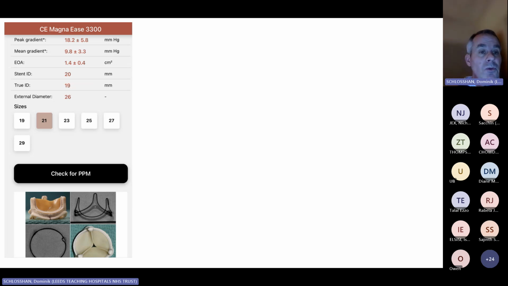So if you're sending a patient with severe aortic stenosis, which is classified as an orifice area of less than 1.0, for a major operation, open heart surgery that takes 6 months to recover from, and then you're told, congratulations, you have a new valve, and you ask how much bigger it is than my old one, and they say it's 0.1 squared centimeters more than your old one, you might be a little bit disappointed, but that is the reality. A small valve will give you a small orifice area.